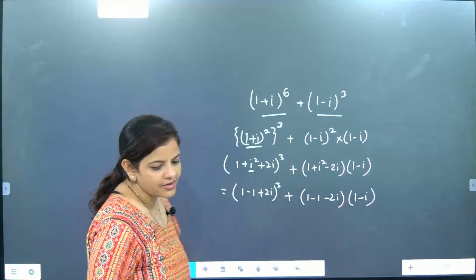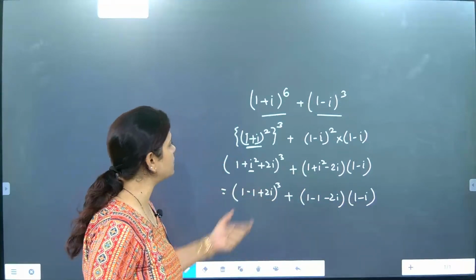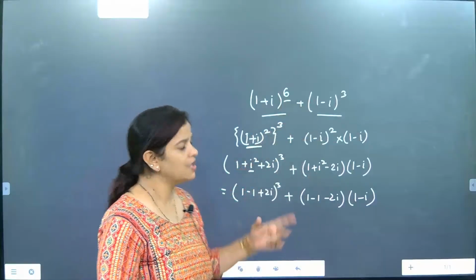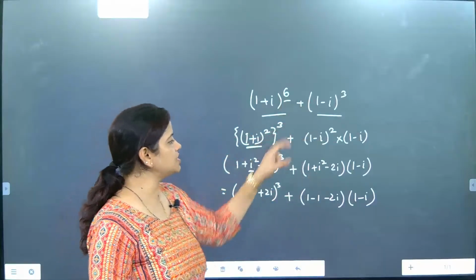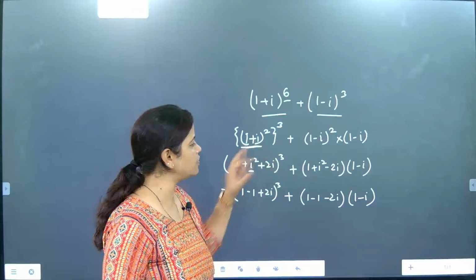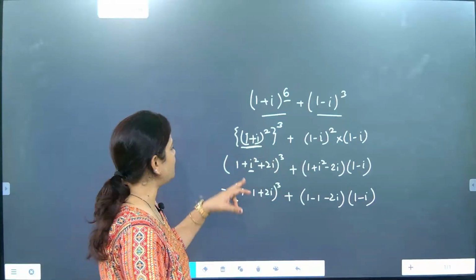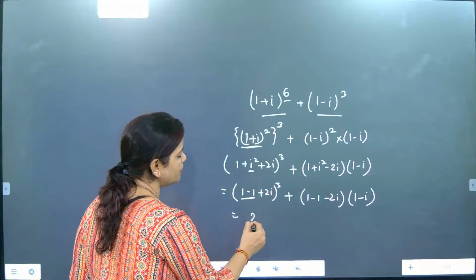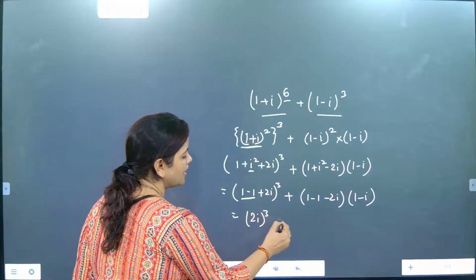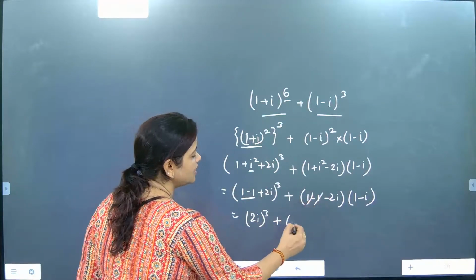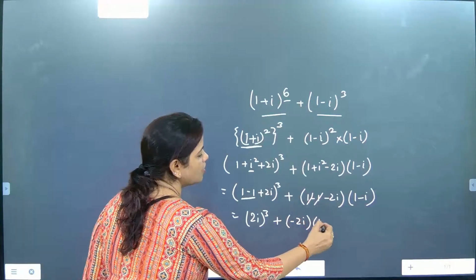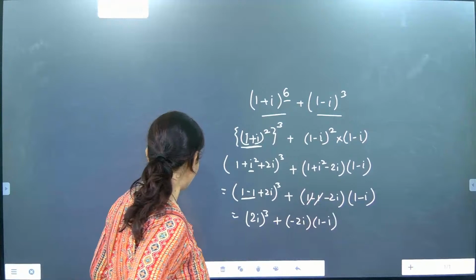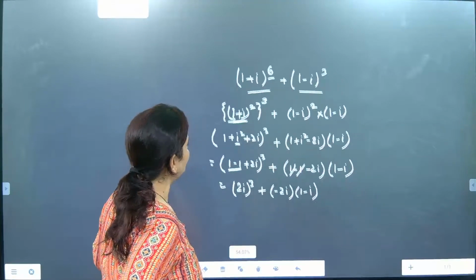That's the strategy I have used to make it very simple, because to the power 6 would be a long binomial expansion. Who is going to apply that and waste time? So better than that, 2 threes are 6, so the (a plus b) whole square format is applied. Once applied, i square is coming as minus 1, this will cancel, what is left is (2i) cubed. And here also this and this got cancelled, it is coming minus 2i into (1 minus i). Done now, the cube is gone. Now it is very, very simple.